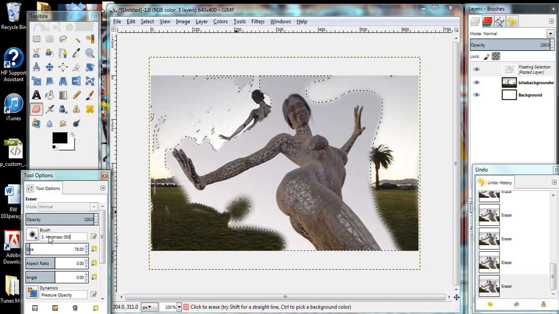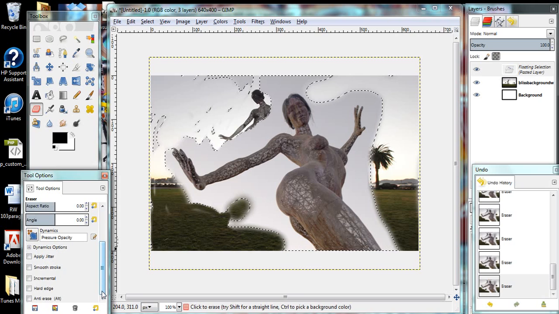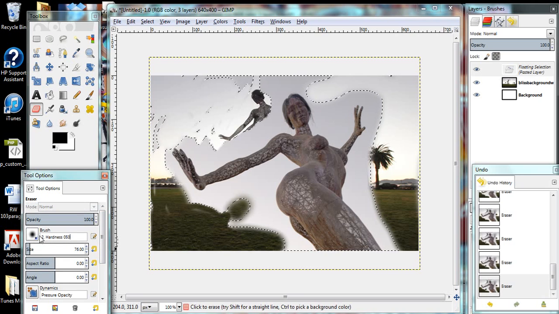If I take the hardness, maybe if I change the number, what about hardness 100? Hardness 100, you'll be able to see a very hard edge.